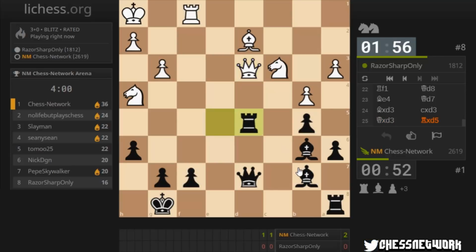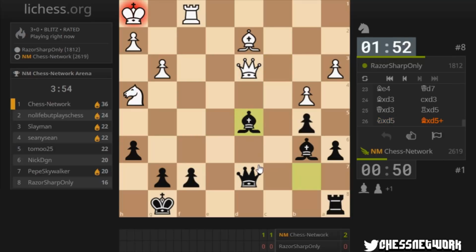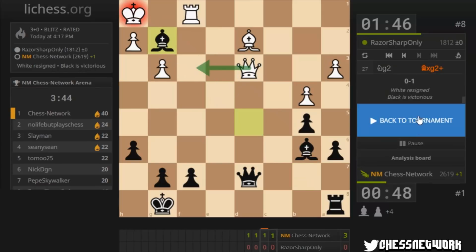Yeah, oh god, these bishops are killers. We'll take like this. The knight has to block here. Going to g2, I take and win the queen. He had to go to f3 so the queen could recapture.